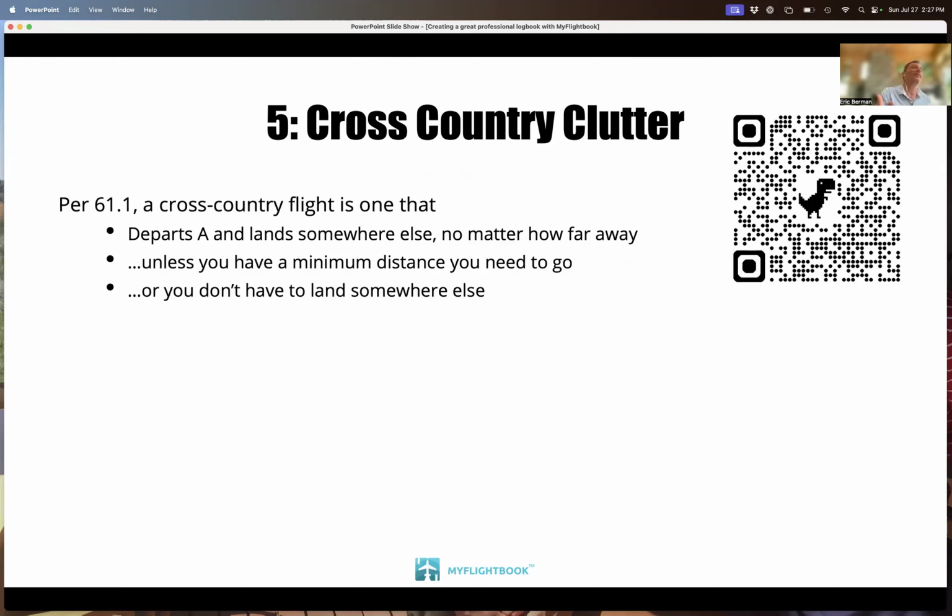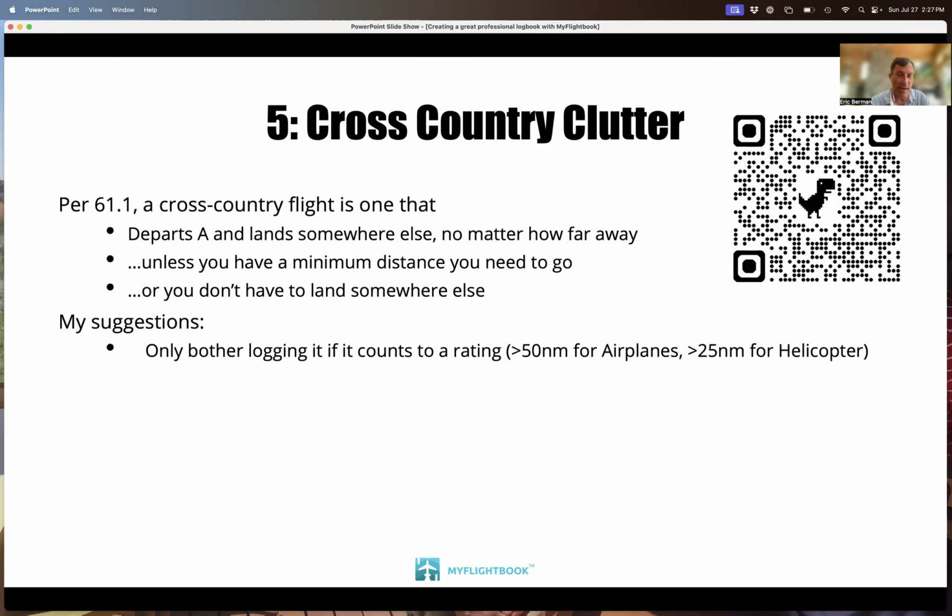And all of those unless exceptions depend on the context in which you're asking about the cross-country flight. So if you're going for a rating, you might have to do 50 nautical miles if it's in an airplane, or 25 nautical miles if it's in a helicopter. And in some cases, it just has to be 50 nautical miles and no landing is even required for that rating. It's kind of a mess.